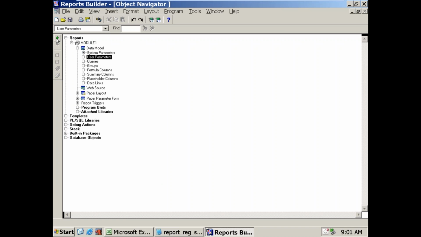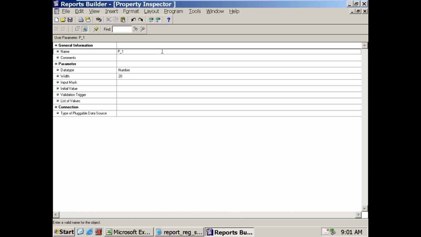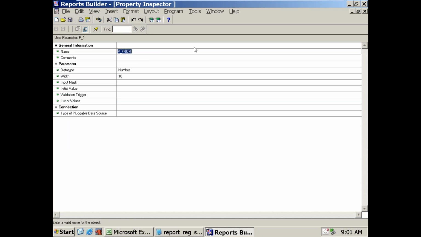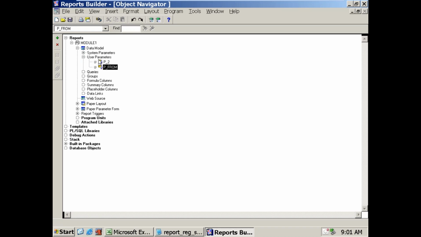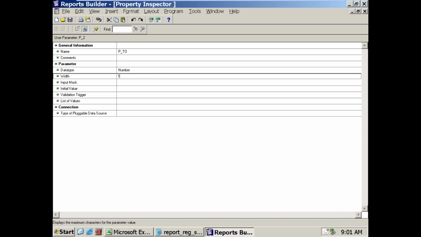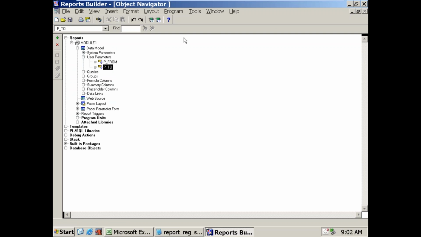We are defining 2 parameters, from user ID to user ID. Both are bind parameters, number of 10 digits, and one more parameter, p_2. Last time we discussed all this, right? Same, 10 digits.